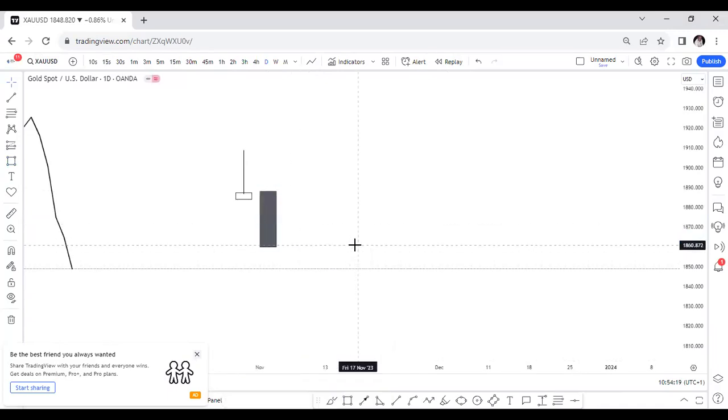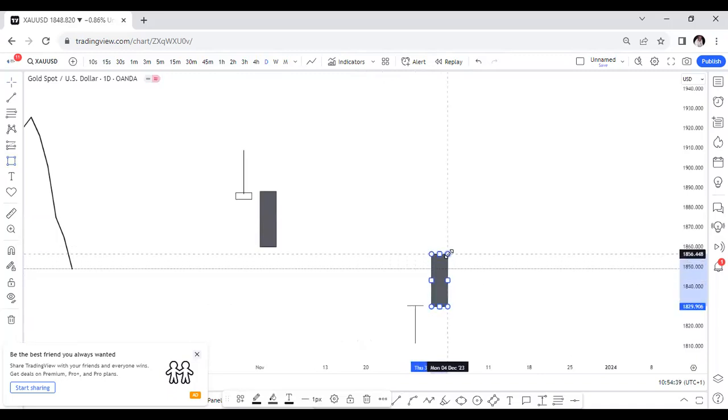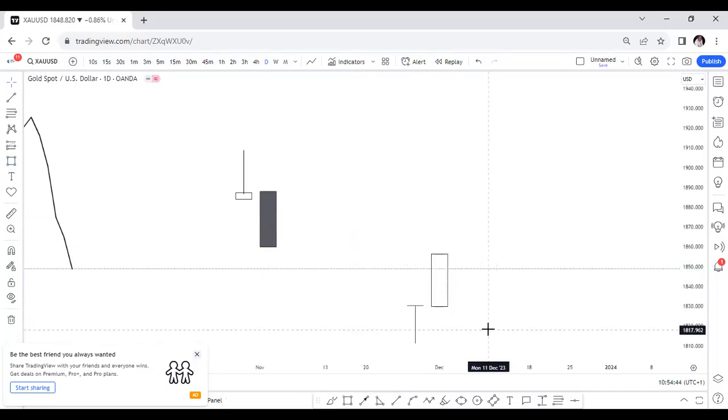You can have it like this. It's an engulfing. You may have another one below, which is a bullish engulfing. It could be just a pin bar like this. And you have this as a white, higher closing candle. So this is a bullish engulfing, and this is a bearish engulfing. That is the different variation of the engulfing pattern.